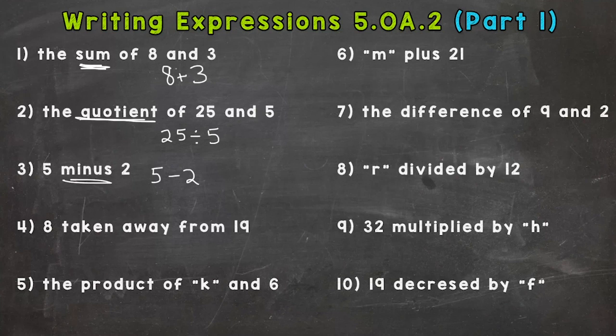So you can just listen now or write, up to you. Number four: 8 taken away from 19. This is the most commonly missed type of expression here, because we are taking eight away from nineteen. So think about it—if you had nineteen dollars and you take eight away, it's actually 19 - 8. It is not 8 - 19.